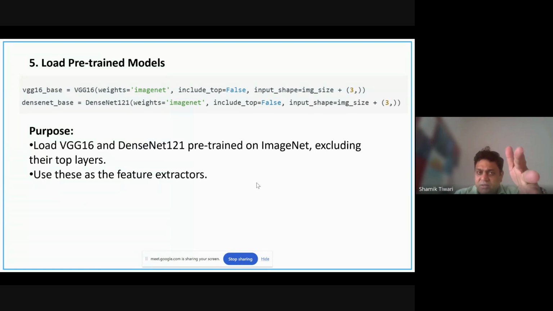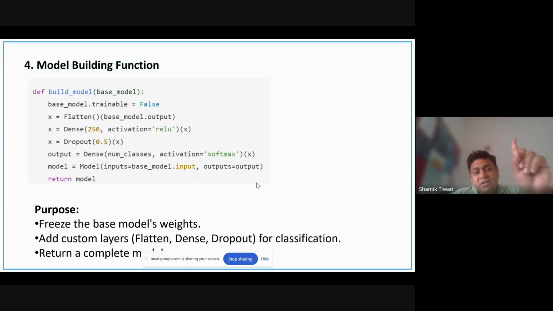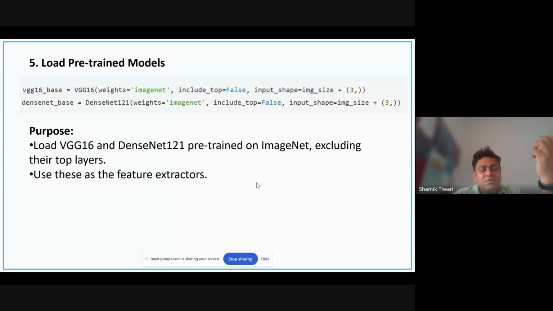It means we are dropping the top layer because in the existing VGG16 there were, I think, if I am correct, 1000 output classes. But in this case we have only 3 classes, so that output layer is not required. So include_top equal to false: we drop the top layer, and we added our layers which you saw in this code. The top layer is dropped, meaning the classification layer from the existing model is dropped, and we added our layers flatten, dense, and dropout. Similarly, we have used another pre-trained model which is DenseNet. DenseNet has multiple variants, so a particular model, DenseNet121, is used here.